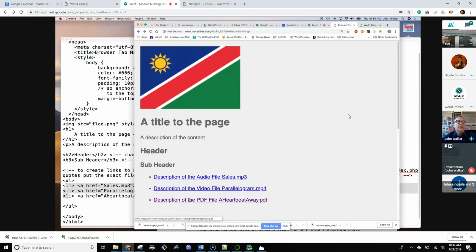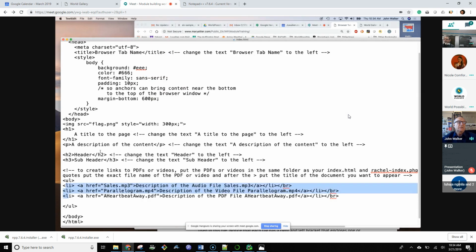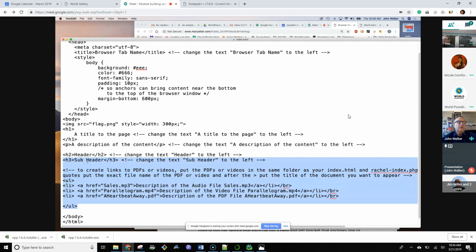And before we leave the web page, notice that I've got a section here starting with a subheader, and then my 3 items. And here's that group together: the subheader, and then the definition of my unnumbered list and my 3 items. We're going to be modifying this and copying this a little bit later. So that's sort of cool.